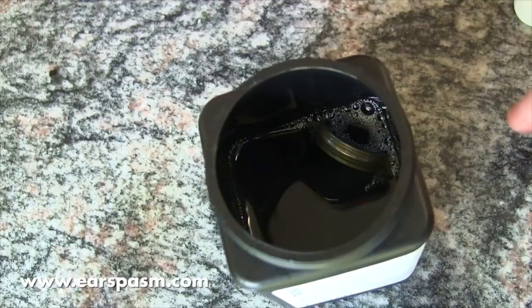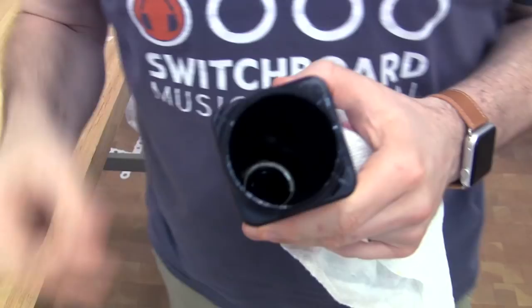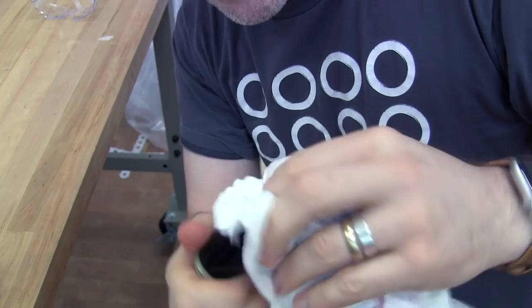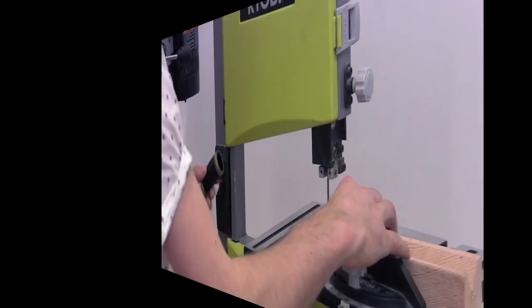It's eight months later, and I'm here at the Berkeley Carroll Beta Lab with Ryan Byrne, and we are going to cut this barrel in half. It's been soaking in mineral oil for about eight months. This is what you saw eight months ago — it has been soaking. My guess is that when we cut this thing in half, we're going to see no oil that has seeped in at all. I'm just wiping it off so it doesn't drip in. We're going to turn on the bandsaw and slide this into position.